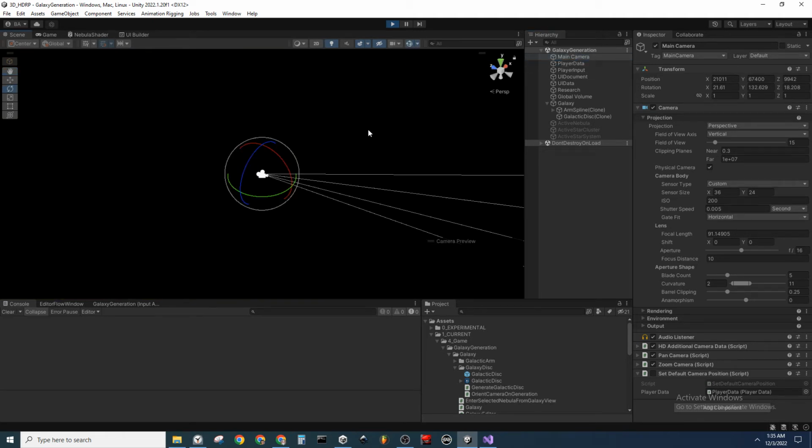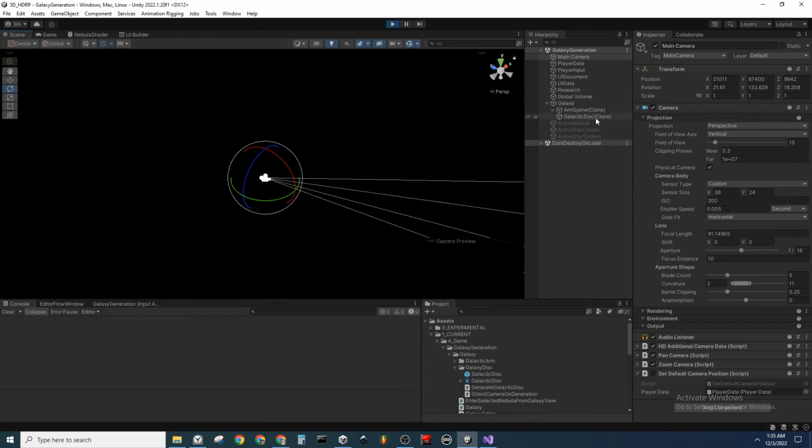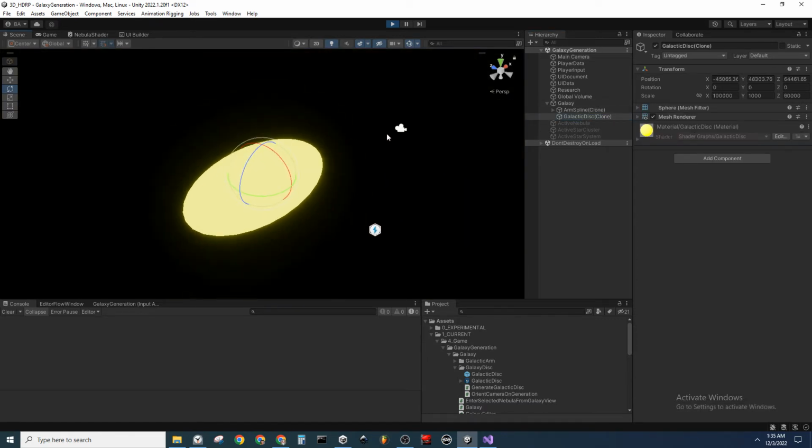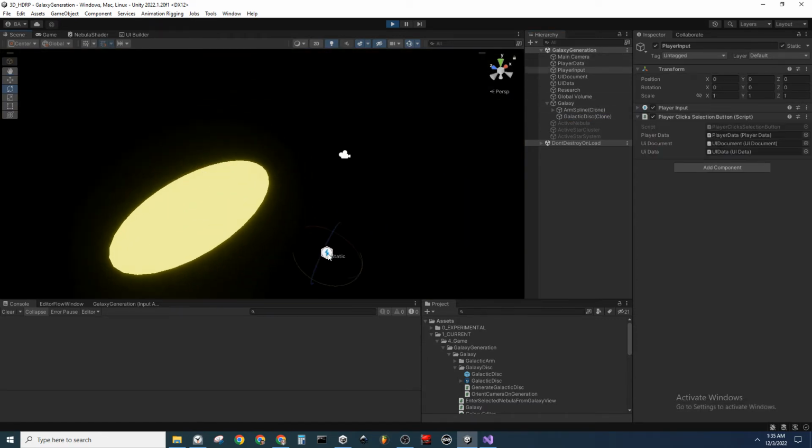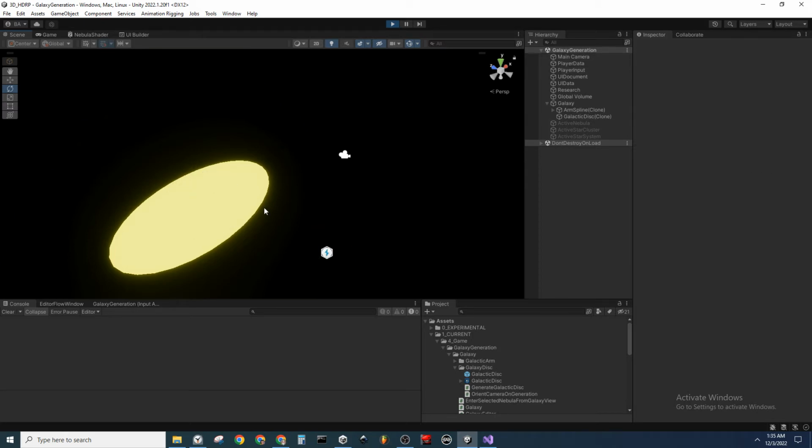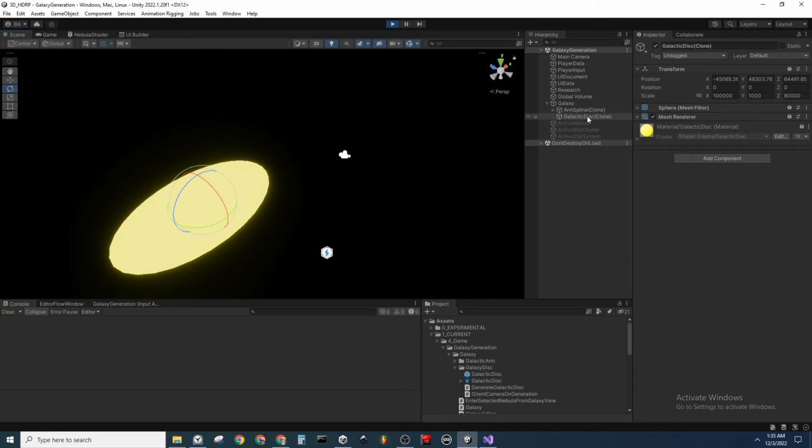Wait, let me turn the gizmos on here, okay. Oh, whoops, my galactic disk needs to reset its position.